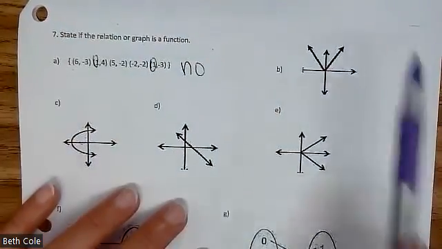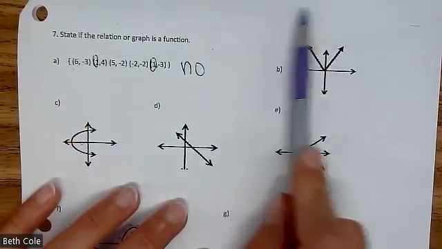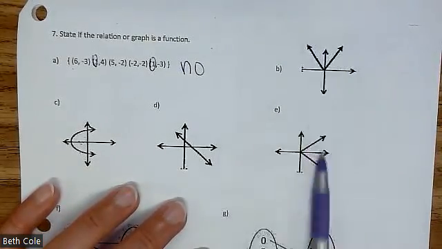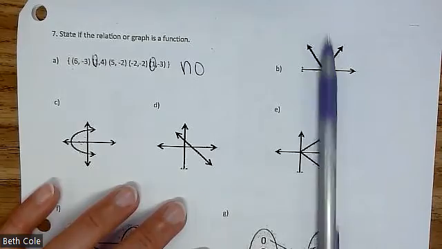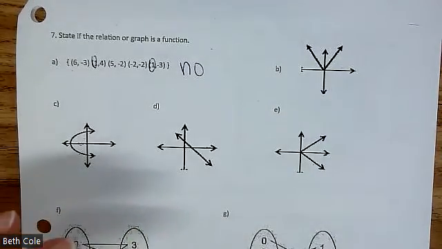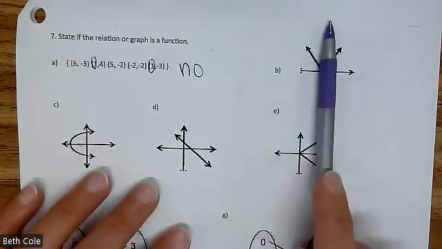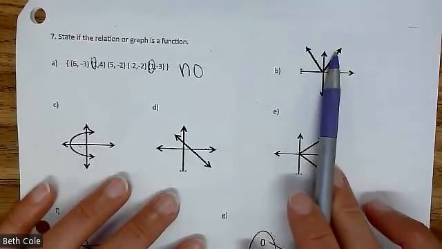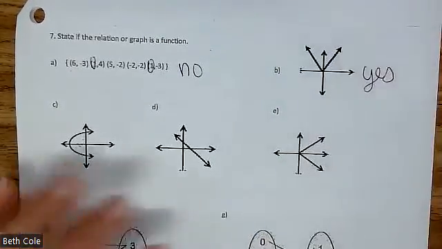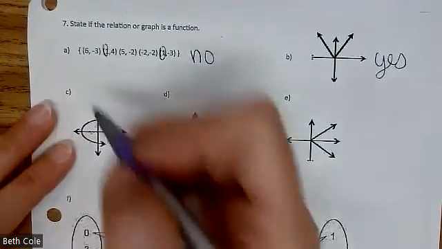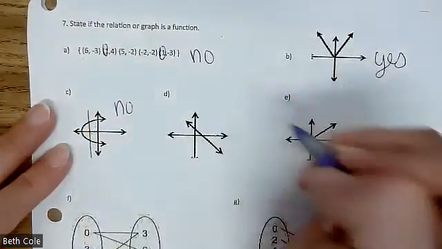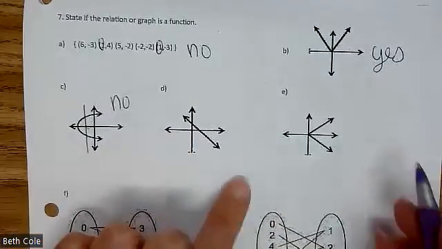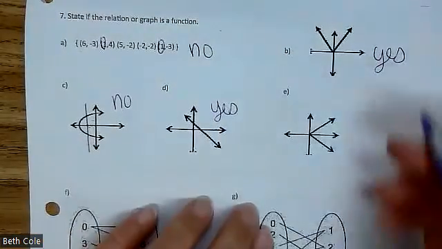Now, if it's a graph, do you remember the test? What was our test for the graphs? Do you remember what test we called that? Vertical. Yeah, your vertical line test. If the vertical line hits more than once, then it's not a function. What do you think about B? Good. Yes. How about C? No. This is really all that this is. Yes or no? How about D? Yes, you can draw a vertical line anywhere. It'll be good. E is no.